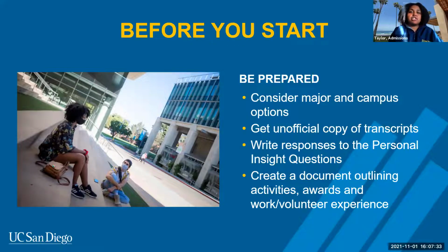You want to make sure you're researching majors, student life, research opportunities, internships, graduate opportunities, and some additional things that I always recommend students research in regards to the admissions process. At each individual UC campus that you're considering, you want to research how that campus reviews its applicants. How are majors assigned? The importance of major prep, what major prep is required, because remember, major prep is going to differ among all UC campuses, even if it's for the same major. What's the process for switching majors, impacted majors, stuff like that.